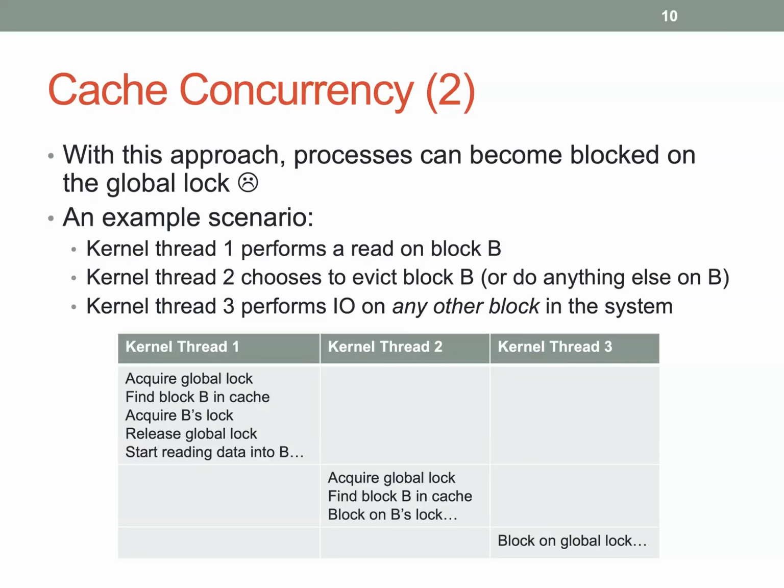So kernel thread 3 comes along and tries to acquire the global lock guarding the little hash table that you thought was a safe idea. And now you have forced the entire file system cache to serialize certain sequences of operations by accident. And so this is a bad design. This doesn't satisfy the concurrency goals of the implementation.